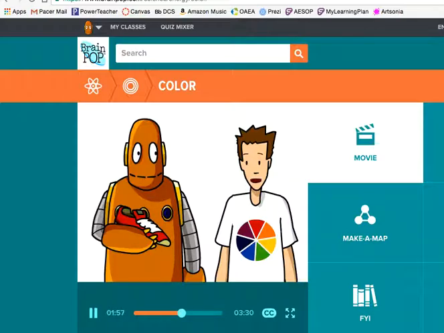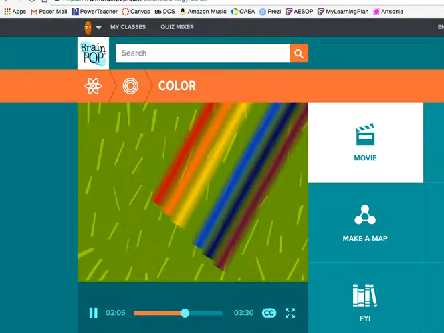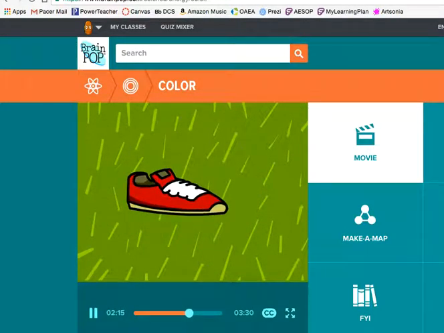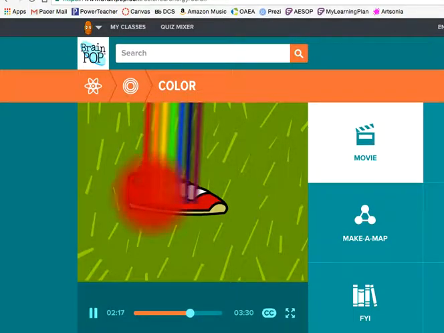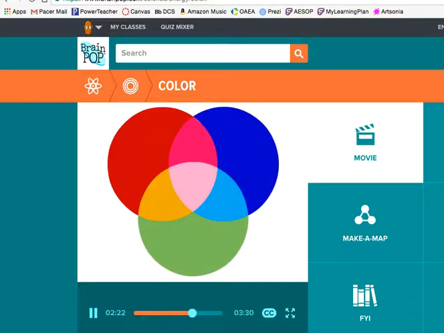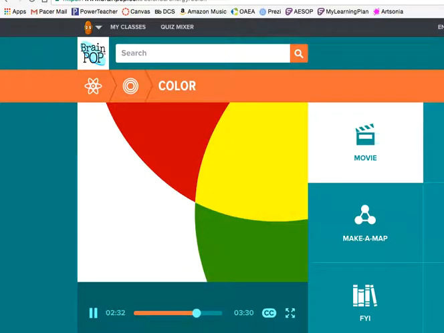Objects absorb different amounts of light energy. The grass in your yard looks green because it absorbs those red, orange, yellow, blue, indigo, and violet waves, but reflects the green ones. The green waves bounce into our eyes, and we see the grass is green. The same goes for that old sneaker. The stuff it's made of reflects red light and absorbs all the others. Practically any color can be made from mixing the primary colors of light, red, green, and blue. When these colors overlap, they produce new colors of light. Here, for instance, your brain interprets the overlap of red and green waves as yellow.